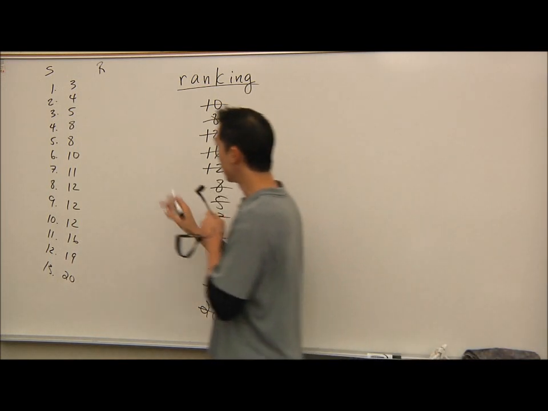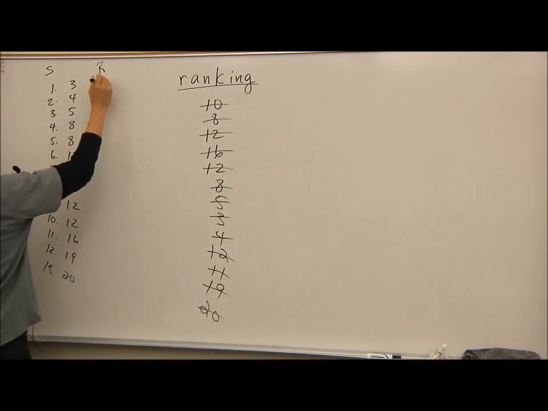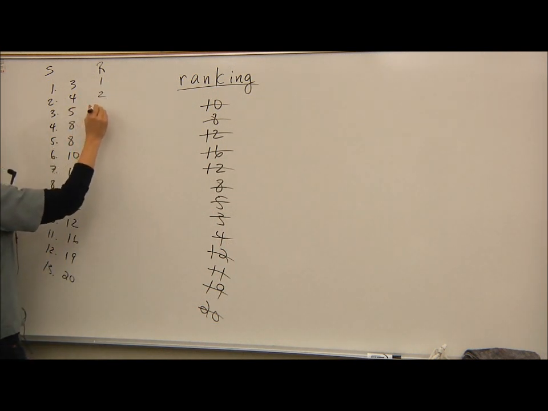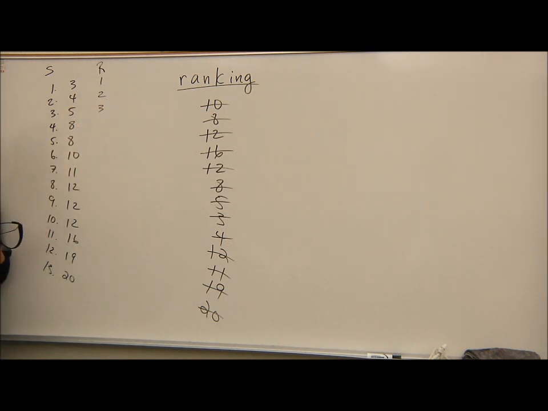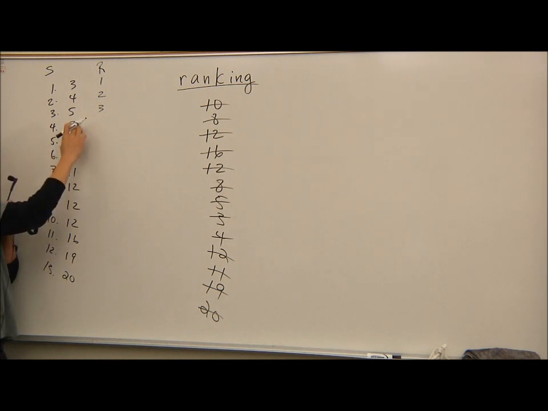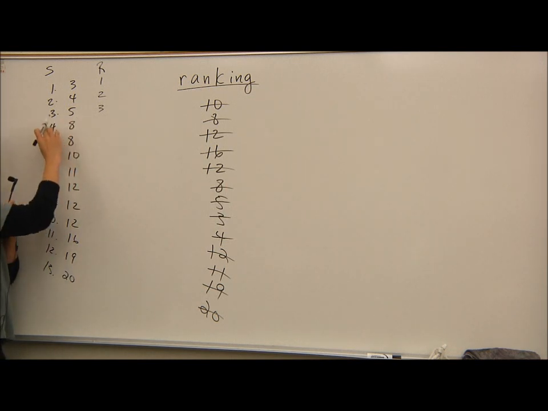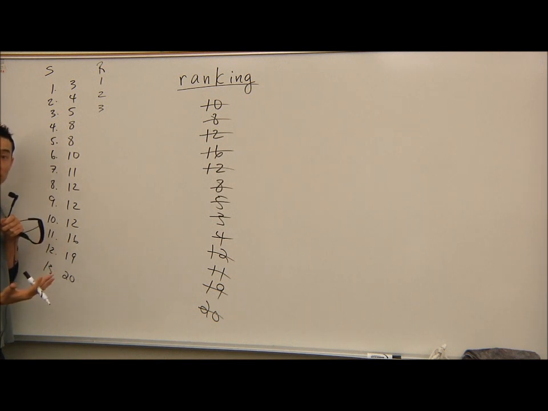All right, so the rank for 3 is going to be 1. The rank for 4 is going to be 2. Okay, it's like first place, second place, third place. And then here we go. We go right into a tie, right? I have an 8 for the 4th spot and an 8 for the 5th spot, okay? So the way the ranking works is you take the average for what spots it took up, and that will be the rank, all right?